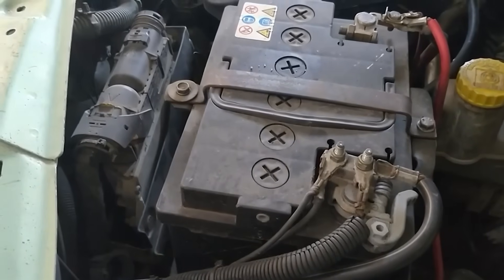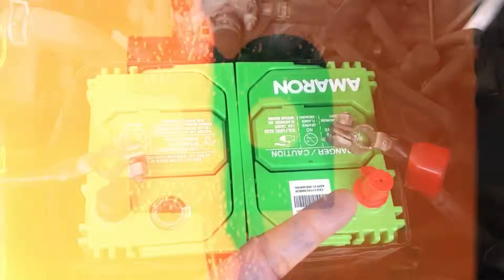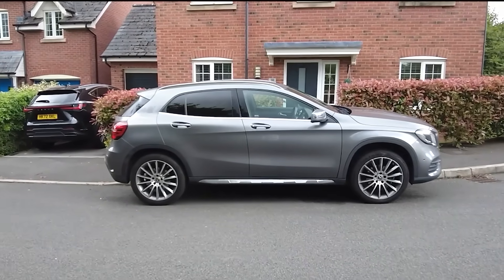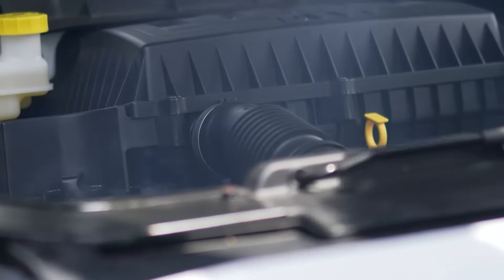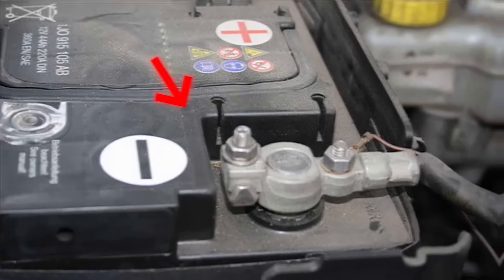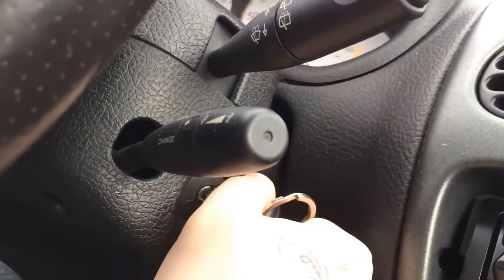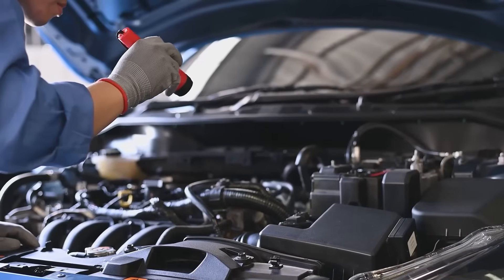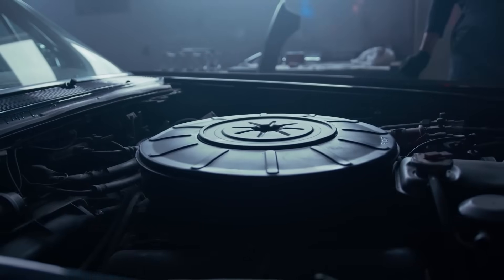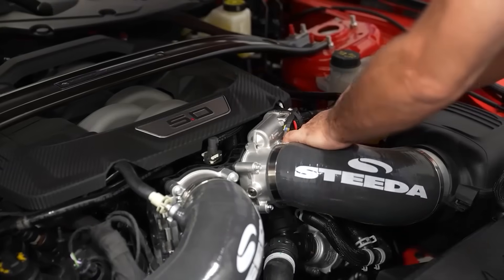Before you begin, ensure that your car battery is in good condition — you can test it with a multimeter or a voltmeter. If the battery is still new, you don't need to test it. Park your car securely and switch off the engine, giving it about five minutes to cool off. Next, disconnect the negative terminal of the battery. After two minutes, reconnect the terminal. Leave the hood open and turn the ignition to the on position, but don't put the engine on just yet. Stand at the front of the car and listen for a soft buzzing sound from the throttle body. The buzzing means that the throttle is being reprogrammed and is learning its position. This sound should stop after about three to five minutes.